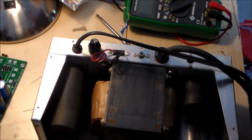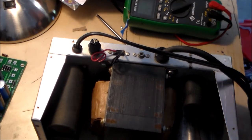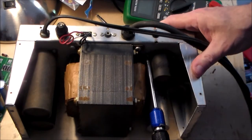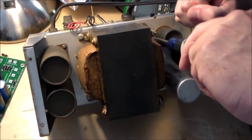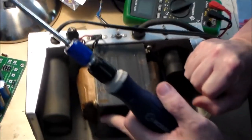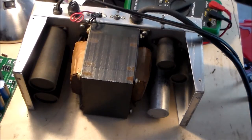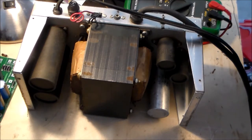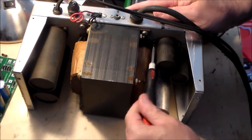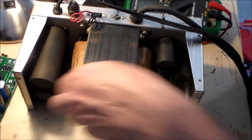Phillips head. Thank you. That's too big. Save those suckers, so we will.